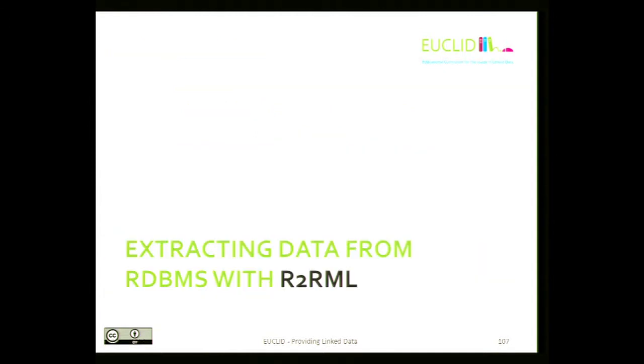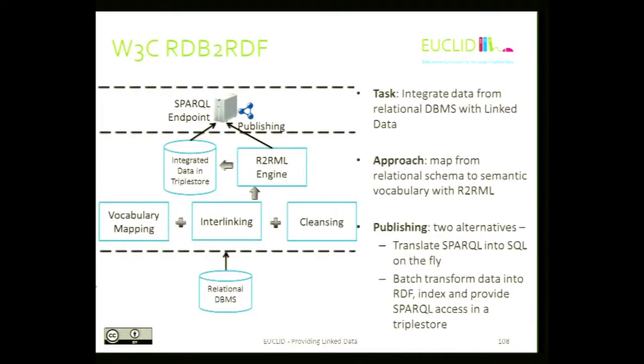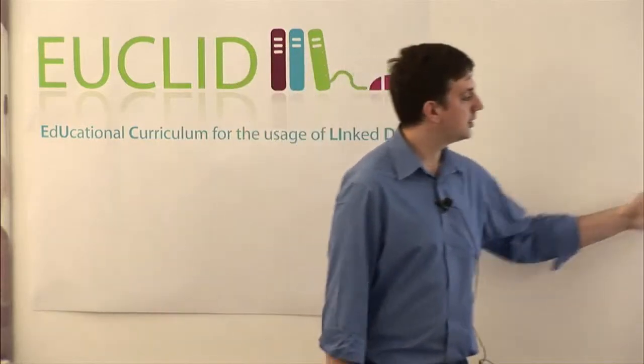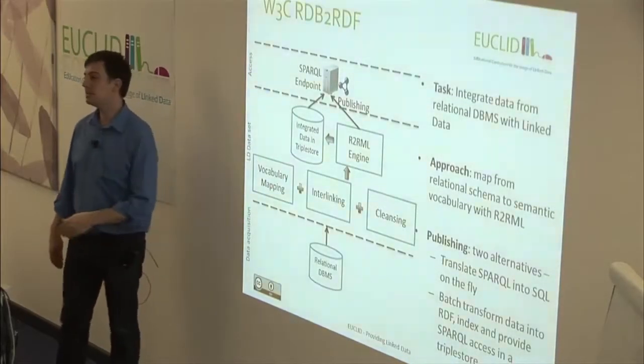Another kind of data source that we might want to produce RDF from, in order to make a linked data set, are relational databases. And the W3C have come up with 2 specifications that will let us broadly follow this path, starting at a relational database, ending up with a queryable endpoint in SPARQL. Now, I say 2 because this bit in the middle actually distinguishes quite well the 2 approaches.